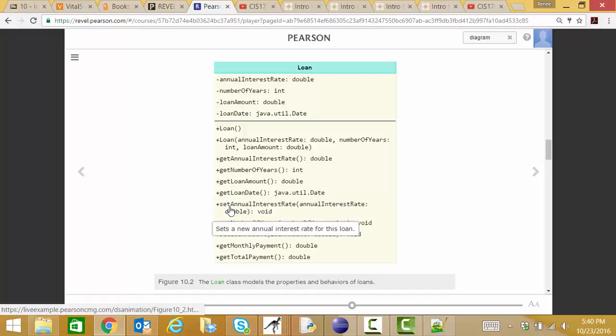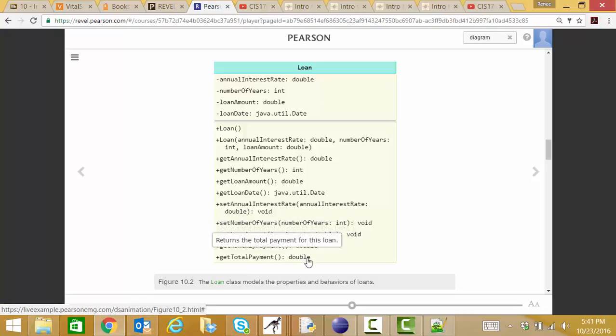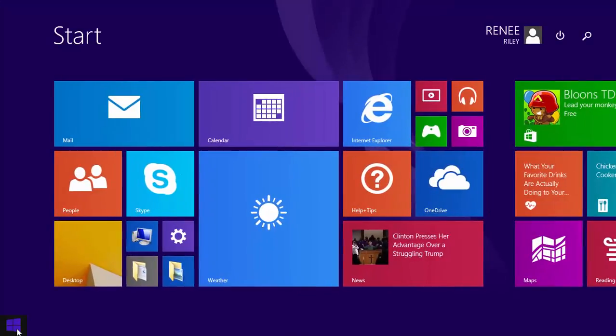In this case, where we have a setter, we have a parameter instead included within the parentheses. And so we have the parameter name, colon, data type, and then outside of the parenthesis, colon, return type, which in this case is void for no return. So we have more setters and then a couple of methods that do some processing to return a monthly payment and a total payment. So we need to try to implement our class diagram, our UML model, to look like this. So let's bring up Visio and begin creating it.